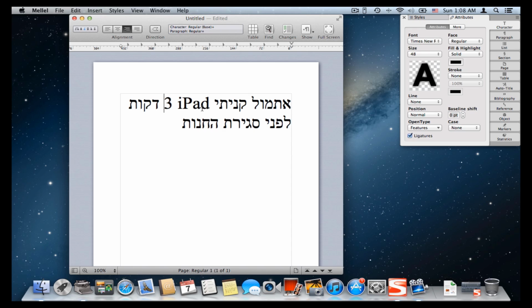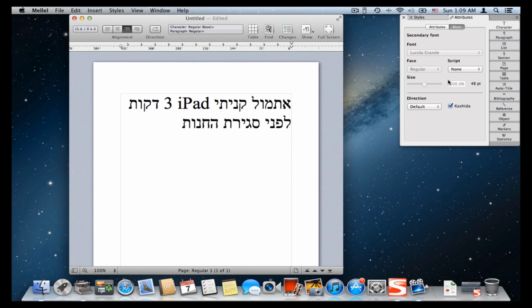Now, before we finish, I just want to mention another thing that we have in Mellel regarding direction, which is basically something you don't want to use. It's a very old feature in character attributes. More, we have this direction pop-up, and I will not explain what it does, because what it does is really not very useful.